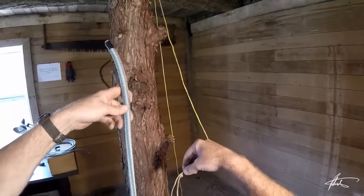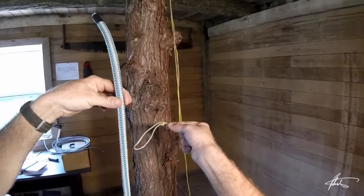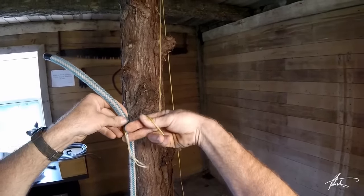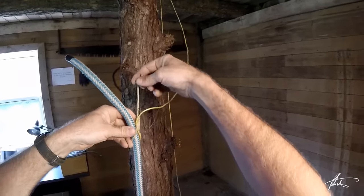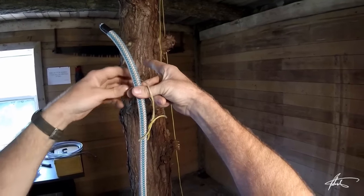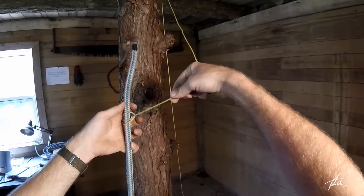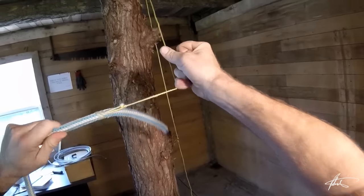So I'm going to take my rope that I want to tie to. I'm going to take my throw line with the loop, go around behind, it's going to come underneath of itself like that. Then it's going to come up, and I'm going to pass the end of my line through that loop, and then just tighten up. That's the pile hitch.